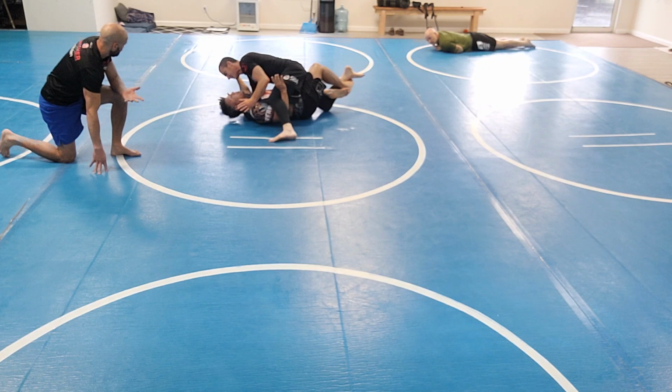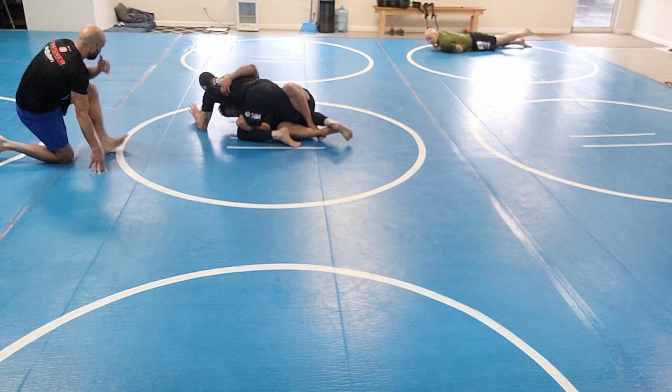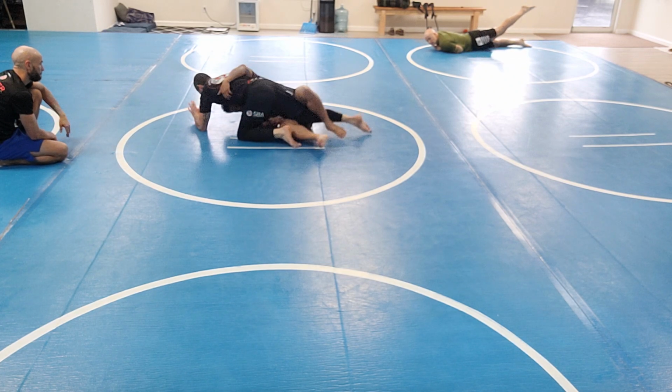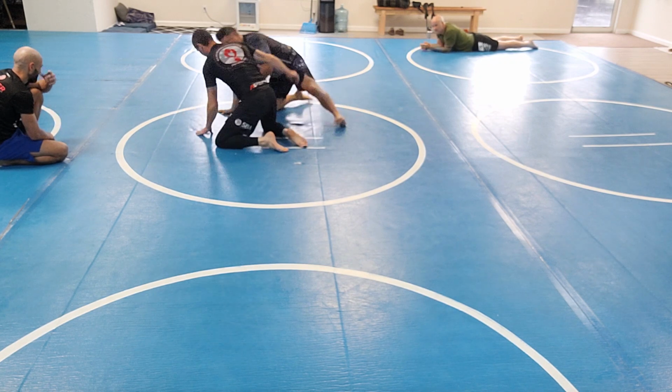He's got to post up. Yeah. But that gives me an opportunity to suck in, go back. Ooh, now I've got double underhooks, I've got this underhook. I can go this way, and I can try that. This one. And out. Or I can re-guard.